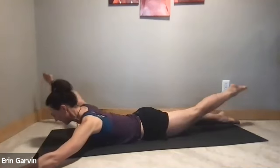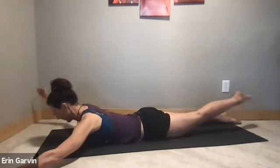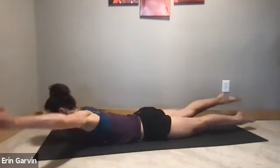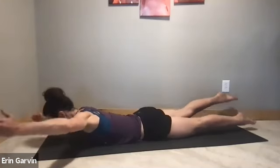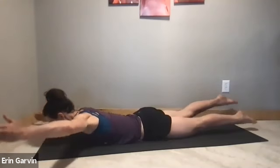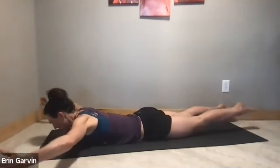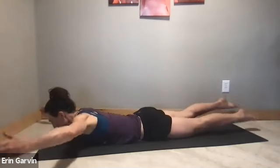This is called swimming. You almost act like your belly's on a float. Now if you want to make this a little harder, all the limbs come off the floor and you continue. And I'm going to keep it at this pace. 8, 7, inhale, inhale, exhale, exhale. 6, 5, 4, 3, 2, and 1.